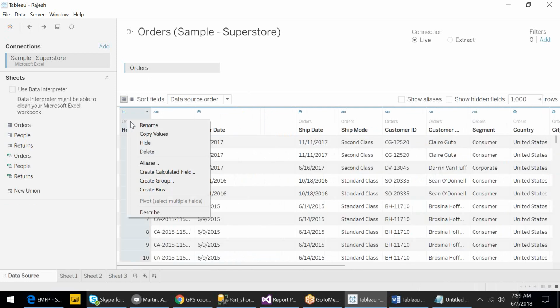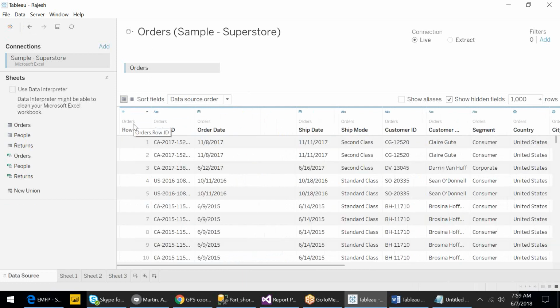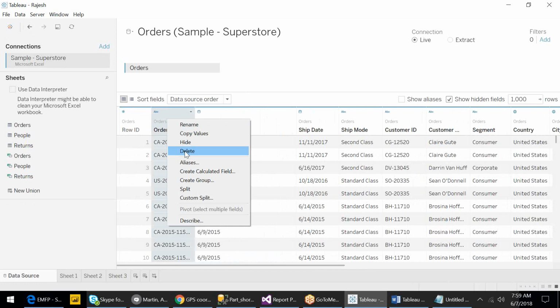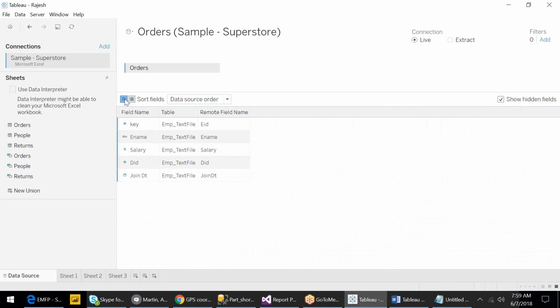Initially I made it hidden. That means if you want to get it back, just click on show hidden fields and you will get that field. And here, I'm deleting order ID. This option is not available in older versions, but it is added here: delete this field completely. Don't hide, delete it directly. That means it is deleted from the metadata store, and you cannot see it from here.